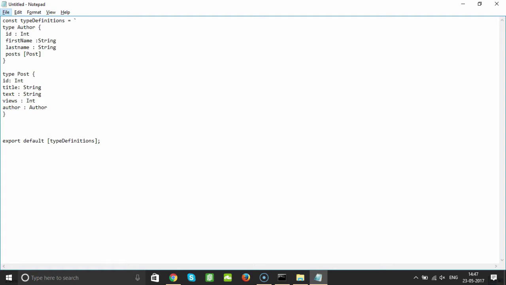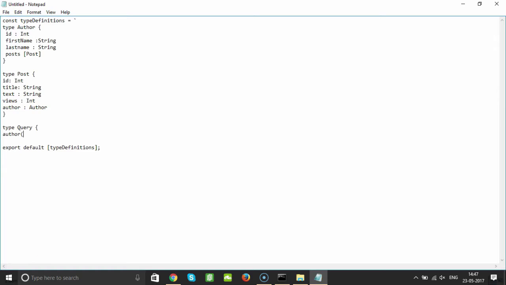Now since we have defined types, we now have to tell the server about the query type. So what sort of queries users are allowed to raise, that we have to tell the server. So now we type Query, and inside that query we first have to say about author.